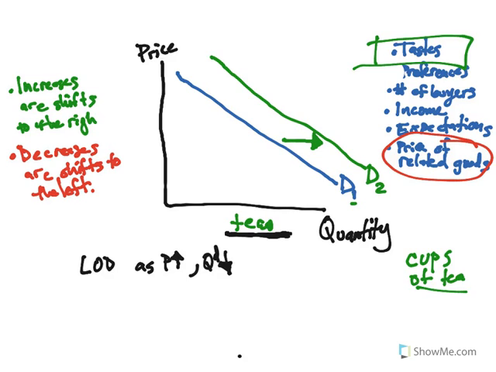Now, as you're practicing making your own graphs at home, one other thing that I would recommend doing is having more than one color of pen or pencil or even a crayon, whatever works. In the early stages of drawing these graphs, it can be very easy to confuse which one was the new one and which one was the old one when you just use a single color. So I would highly recommend having one special color that you use for yourself to help symbolize this is a new curve. Okay, let's get back to demand.